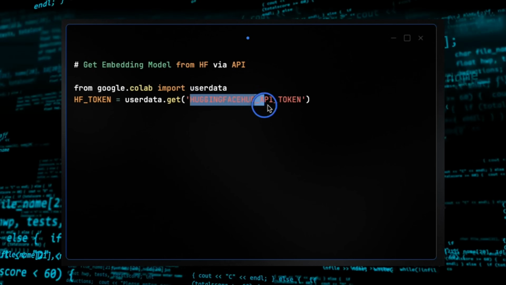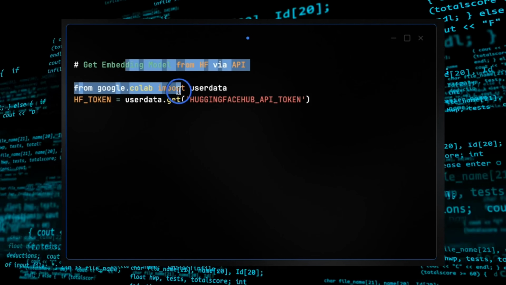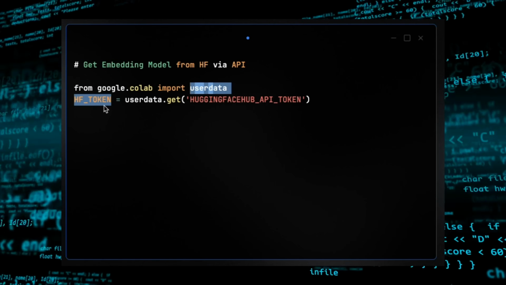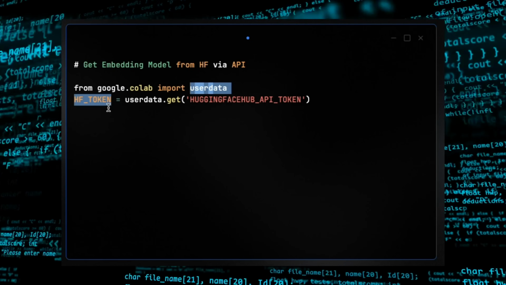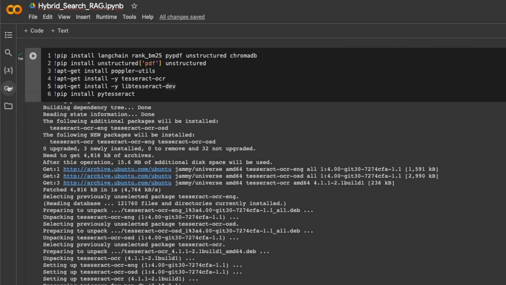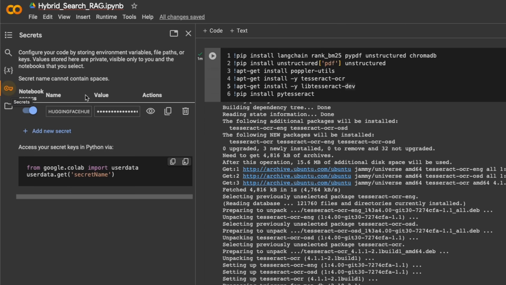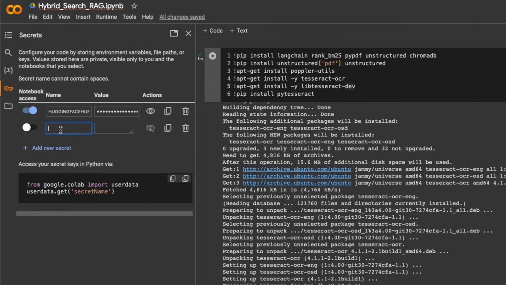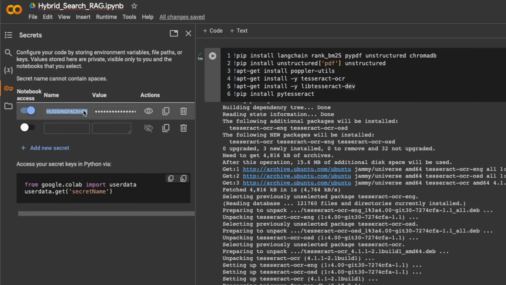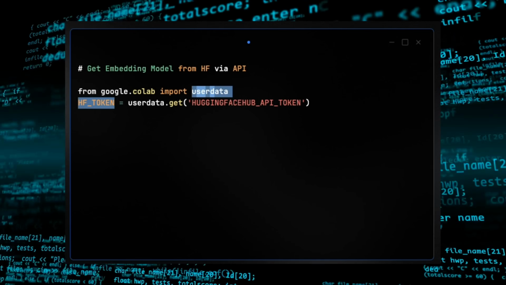Here, I added my Hugging Face API token to Google Colab, and I'm using this function userData to retrieve that, and that's going to be stored in this Hugging Face token variable. But let me show you how you can do this process. Google Colab gives you the ability to create environment variables inside the notebook, which is pretty awesome. So you don't have to put your API keys in the code anymore. All you need to do is click on this add new secret, then provide the variable name. For example, here I have my Hugging Face API token. That's the name of the variable. Then copy the API key and make sure to activate that so that your notebook can access it. Once you have set that, you can retrieve it using this function userData.get and provide the name of the environment variable that you just set. Okay, so that's a pretty neat feature from Google.